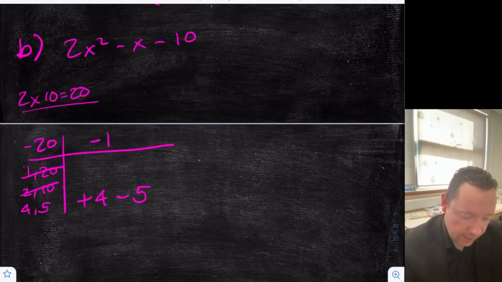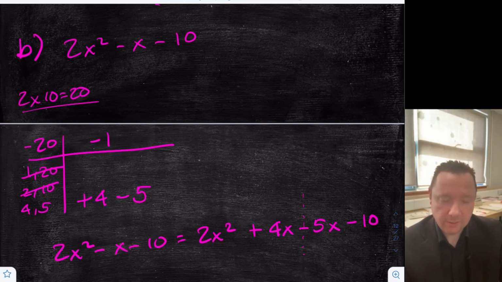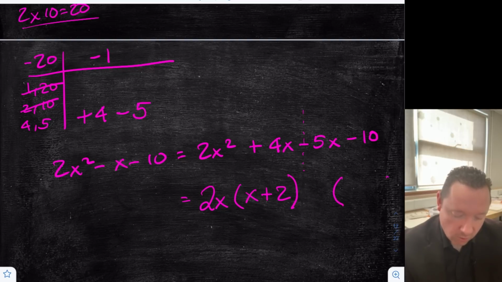So now I can take my 2x squared minus x minus 10 and rewrite it as 2x squared plus 4x minus 5x, just splitting that middle term, minus 10. And then you can imagine an imaginary line down here, you're going to factorise each side. So factorising the first side, 2 is a common factor, but so is x. So I get 2x times x is 2x squared plus 2, 2x times 2 is 4x. And then the other side has to have the same bracket again, so I'm just going to write x plus 2 and work backwards. So I've got 5, so I need 5 times x, but it's minus, so it's probably going to be minus 5, and just double check, minus 5 times 2 is minus 10.